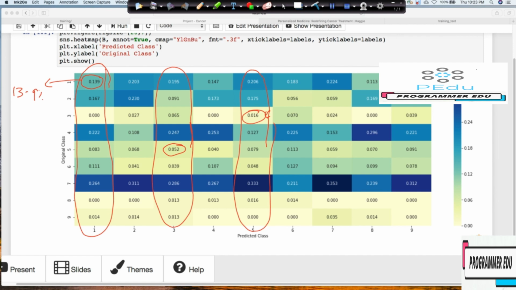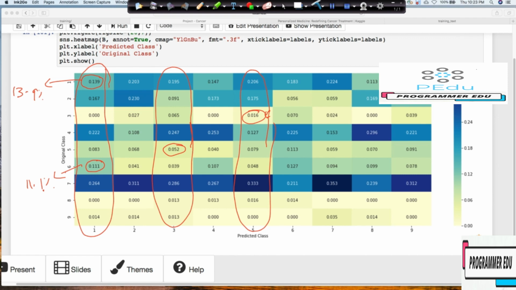So we always look at it in terms of percentage. So let's say if I have to talk about this, it means that 11.1%, right? So it means that of all the points which are predicted in your class 1, 11.1% actually belongs to class 6. Okay, this is what basically it means.